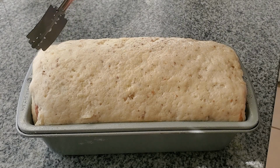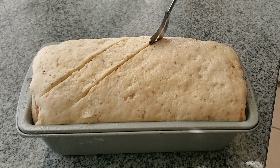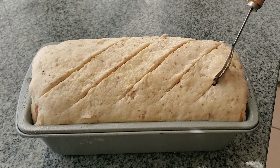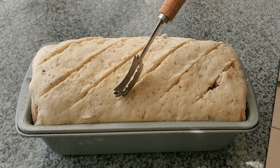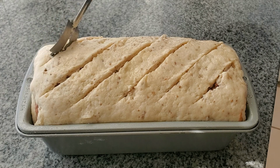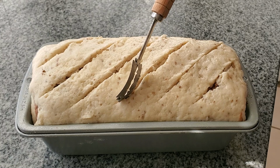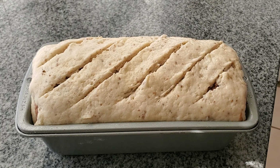And then we take, this is a lame, and I can leave a link for that below. Or you can just use a sharp knife and cut some slits in the top for steam to escape. Now I cut them first, and then I go through and make them a little deeper because this is not gluten-filled bread where it's going to slash really great. It's very sticky, so it kind of takes a couple go-rounds sometimes.